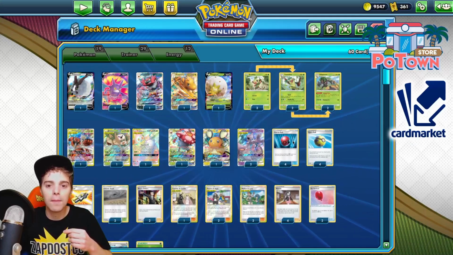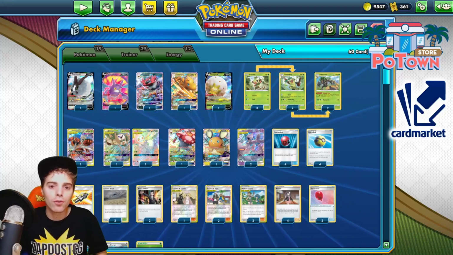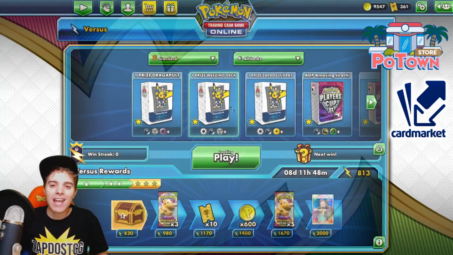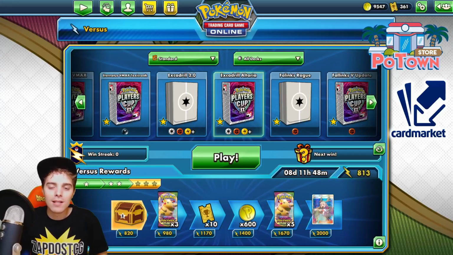We do have four copies of the Cherish Ball, as well as the Dedenne GX in here. There's also one copy of Crobat. So hopefully you guys will enjoy this video. Mewtwo Mew is just so good, and today we're gonna be seeing if it is going to be getting some Ws with the Grass engine and Rillaboom.